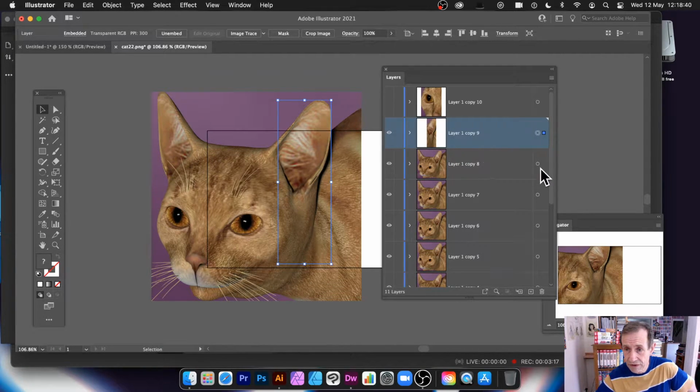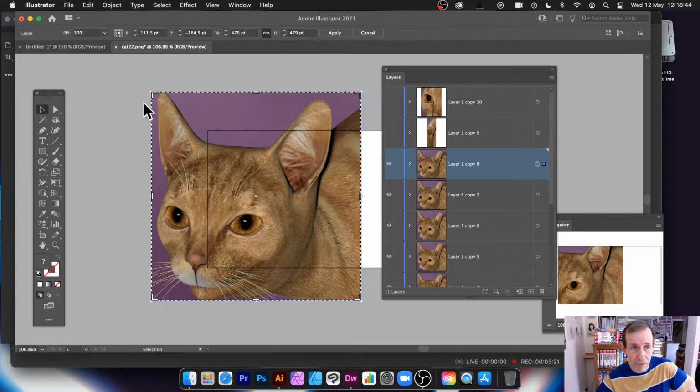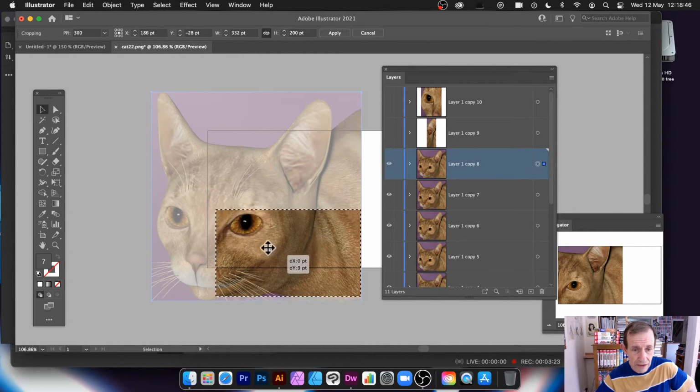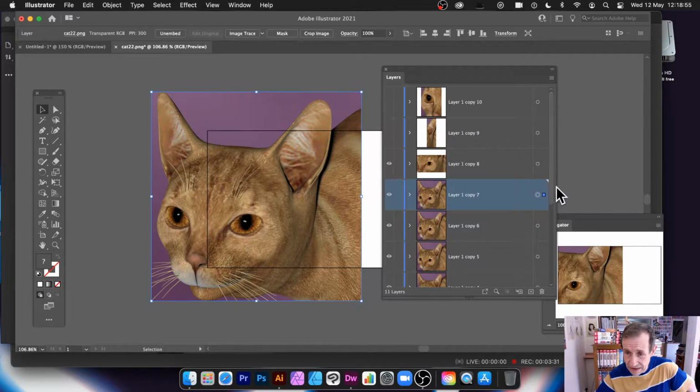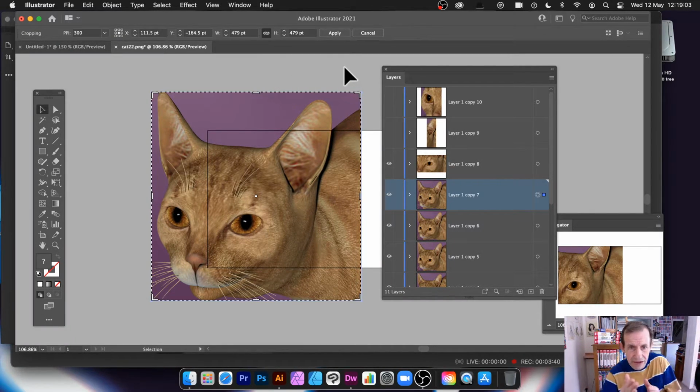I'm just going to run down all these ones, and again disable that one so I know that's what I'm working with, crop image. And again I'll go there, and again disable that one. You don't have to do that, but I just like to, but this is the key thing. You're actually actively working on that layer. Otherwise this crop image will get confused about what it's cropping. And it will suddenly get a lot less of a region to crop.